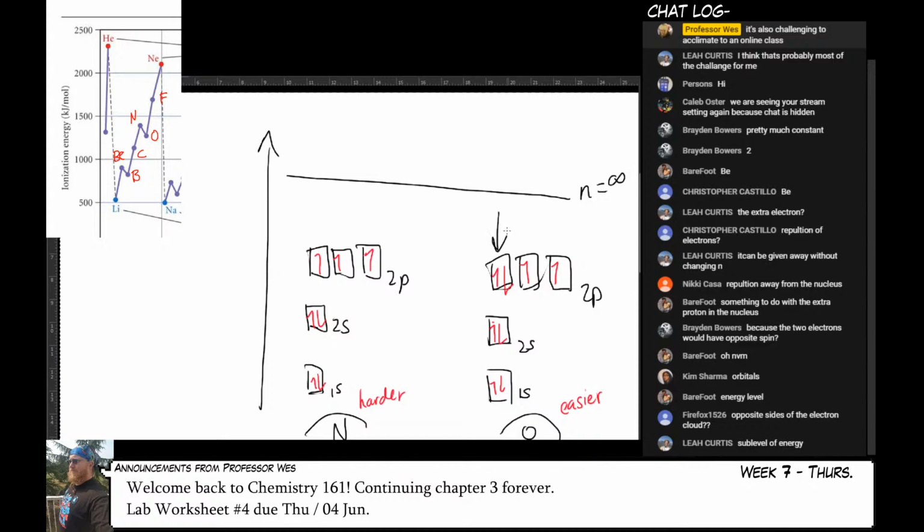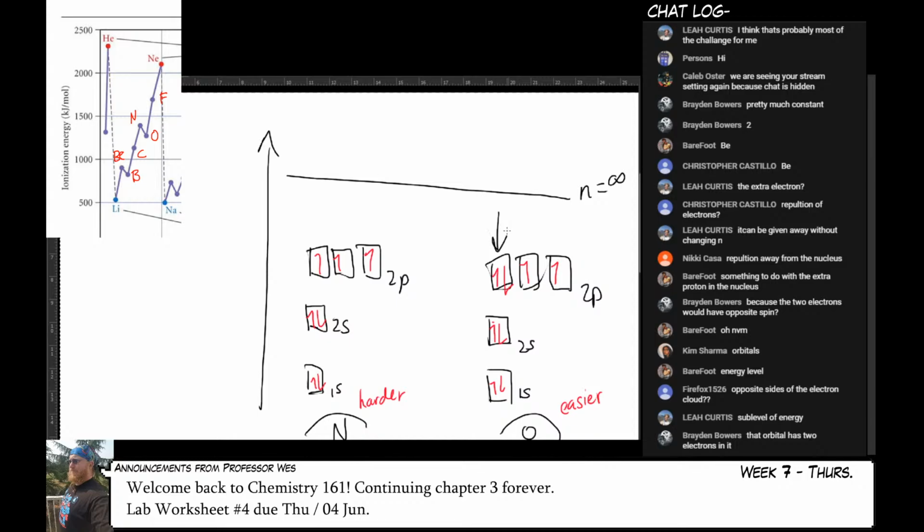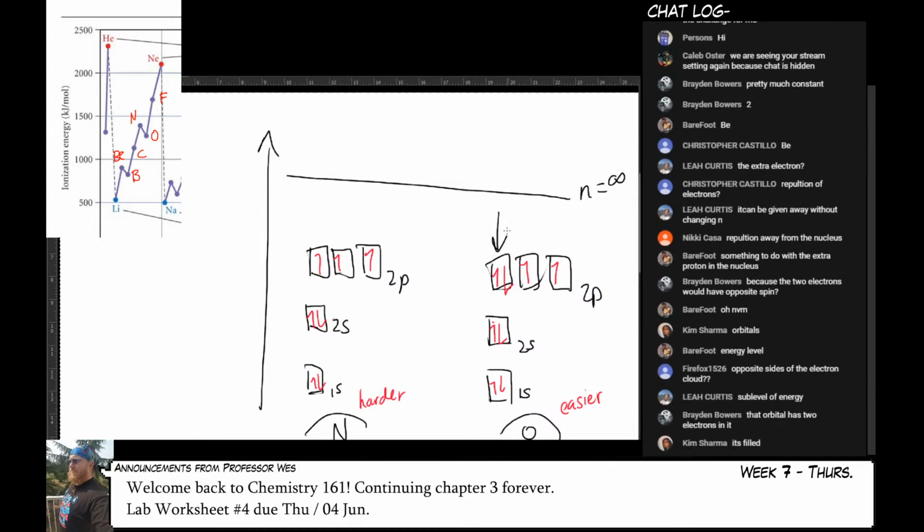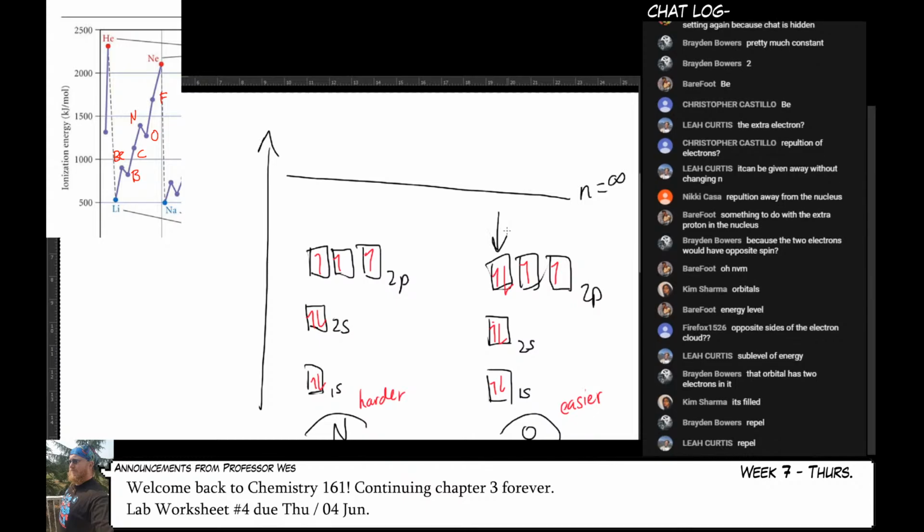What's different about the orbital I put an arrow on than all the others in the 2p row? I'm sitting here biting my tongue because I feel like it's really obvious, but I guess there it is. That's the orbital with paired electrons. You got it. What do paired electrons do to each other? They repel. So this is the first instance in 2p where you put electrons in and you have to force them into a paired orbital.